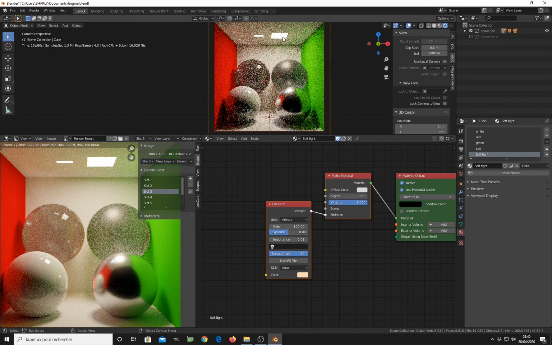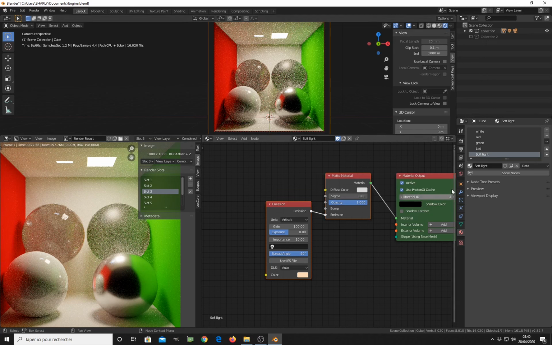This light source gives the scene most of the light, so this light source must be computed with more computation power. So I set this light source to receive more computation power. So you can see that I get rid of noise.